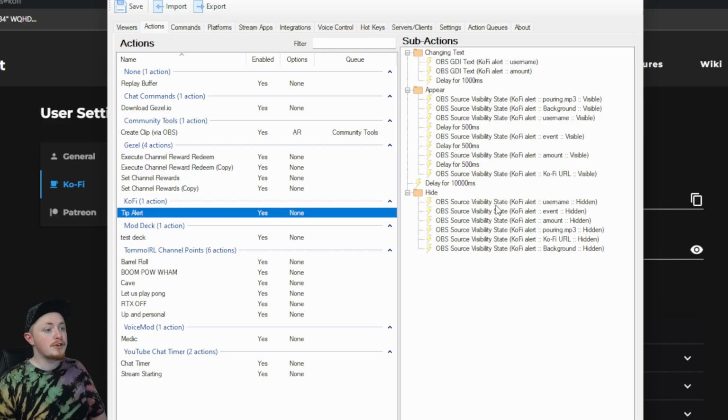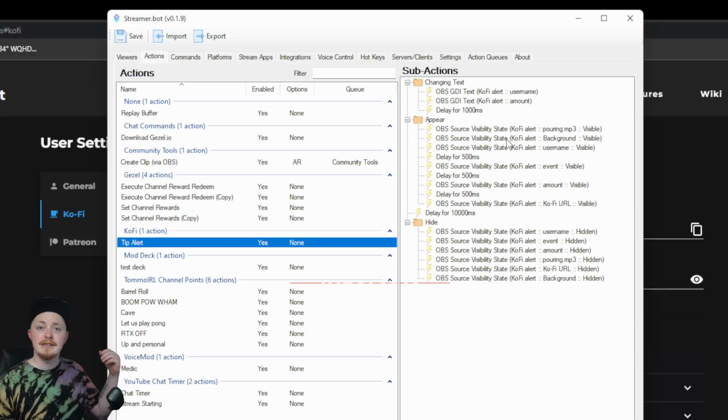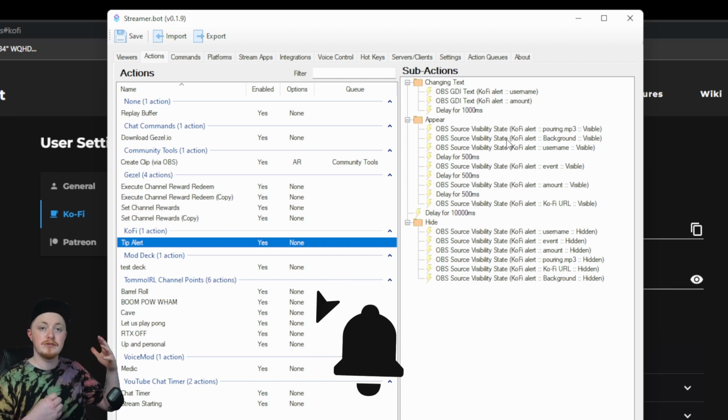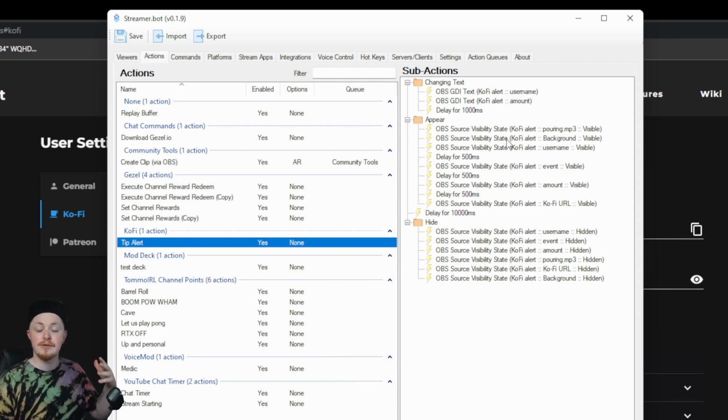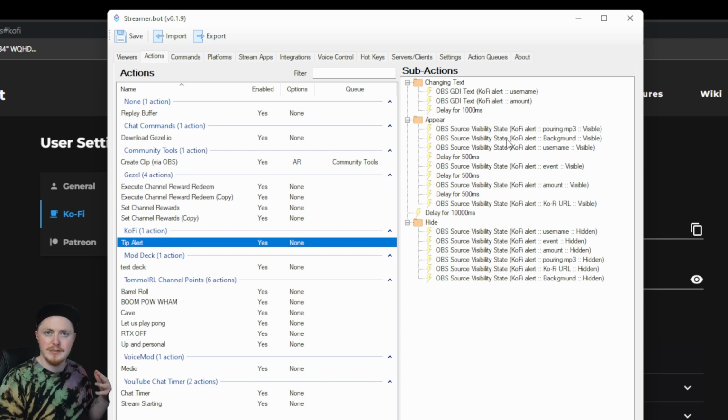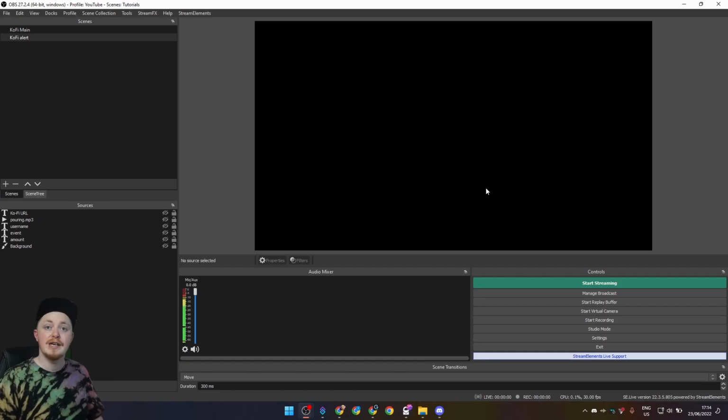Now it's time to move on to that action I made that I was talking to you about at the start of the video. I created an alert here that basically just pulls the latest data, and then makes a little pop-up box. It just comes in and says this user tipped this amount, thank you, and there's even a little place for you to add your URL so other people who see it know what exactly is happening. Here we have another OBS instance where it's all created, and of course the links for the Streamer.bot import string and this scene will be in the description down below, as well as any other plugins that you might need to get this working.